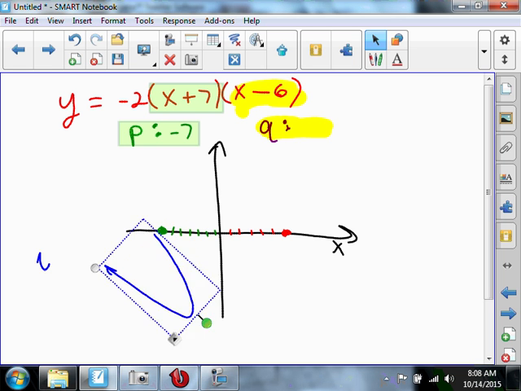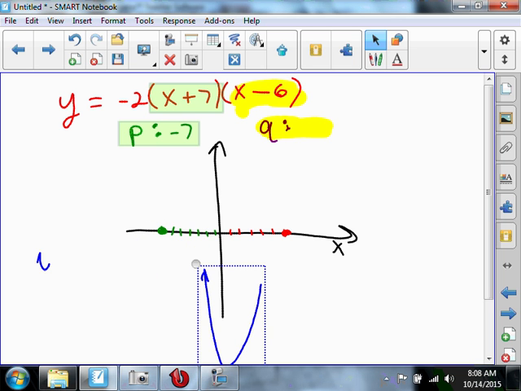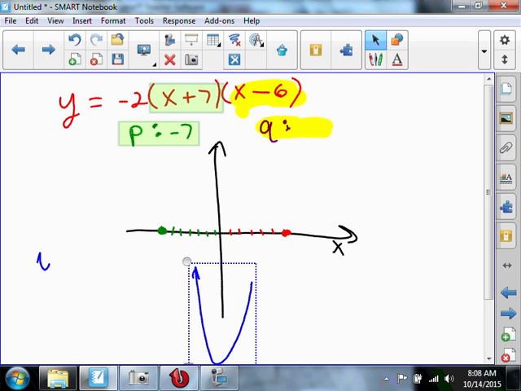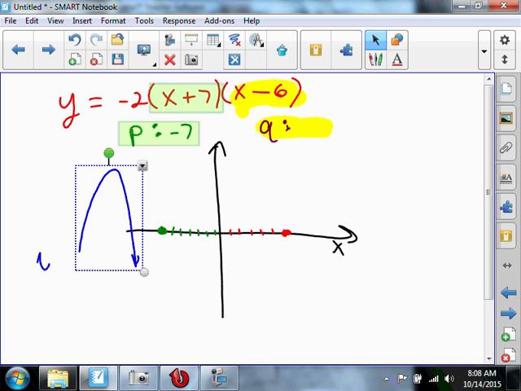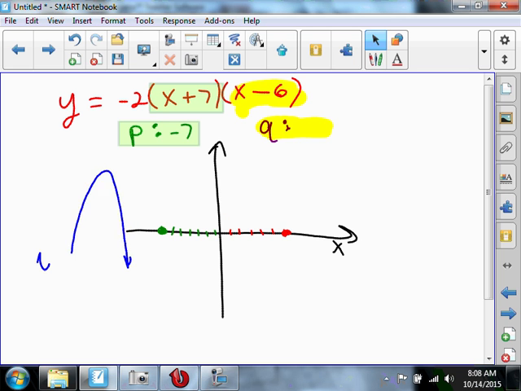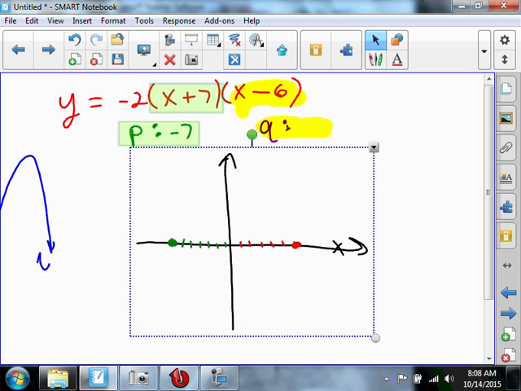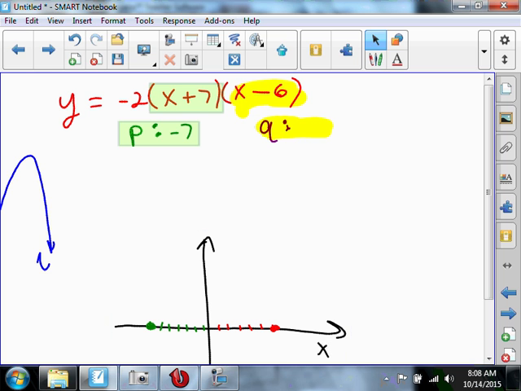So maybe I should flip this around. Maybe it's going to look like that instead. No, we know what a is. We know that a tells us the graph's going to open down. So maybe here's the x-axis, and the graph really kind of looks like that. That's probably more what it looks like. So what are we expecting the maximum value to be? Something big, probably bigger than 10, maybe bigger than 20. Maybe it's going to be 84, just a hunch.